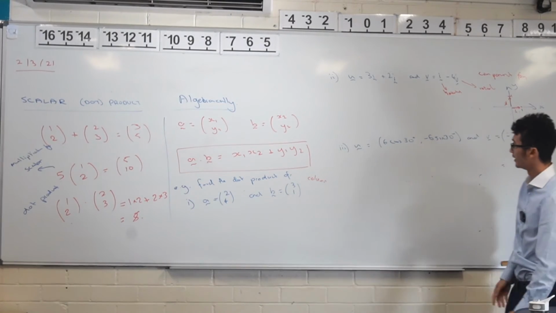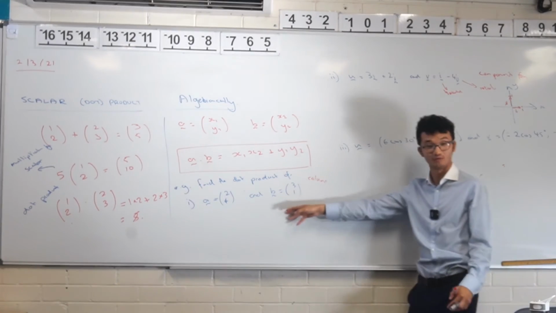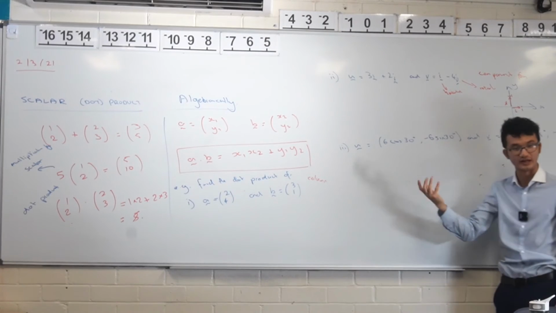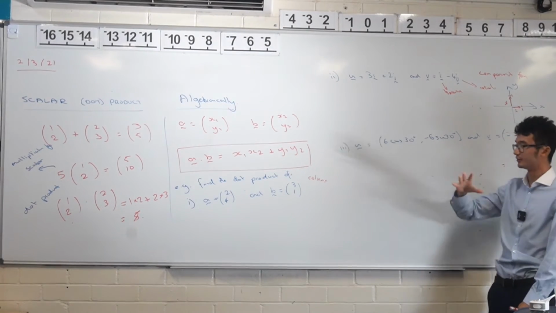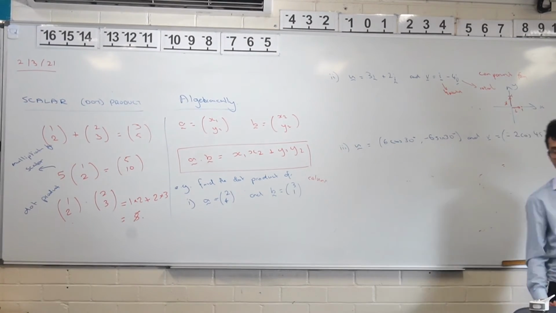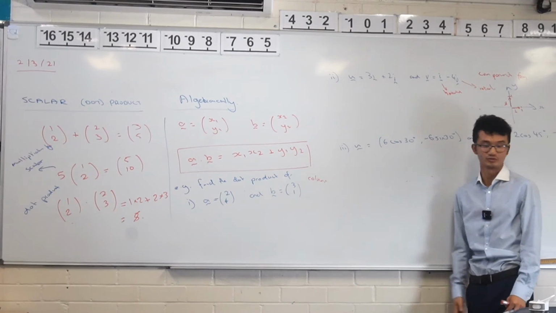It's a different way. We can write them not only in column notation, but kind of similar to your standard coordinates. So again, you've got to be careful. Are you looking at a vector? Are you looking at a point? You've got to look at the context of what you're looking at, right?